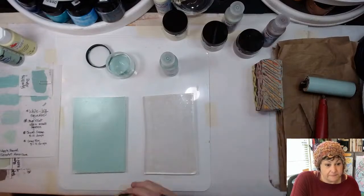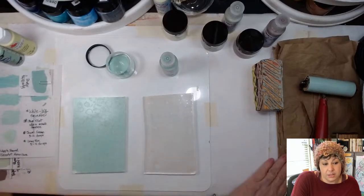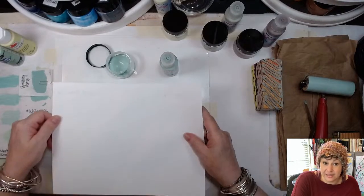Okay, now I'm going to go ahead and stamp in this. Okay, yeah, Robin says where she lives, the Paper Artsy paints dry almost instantly. Yes, they are very fast.